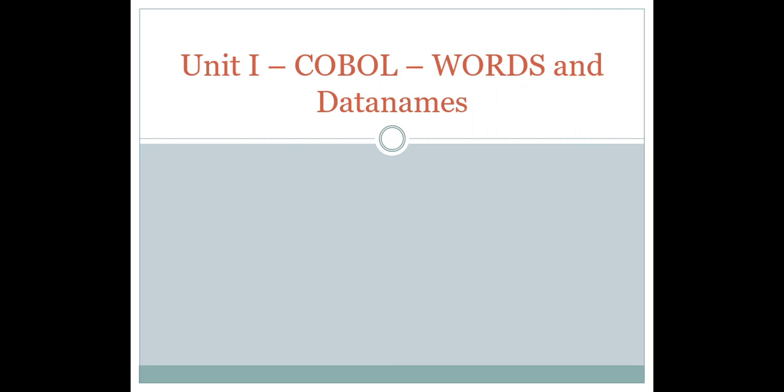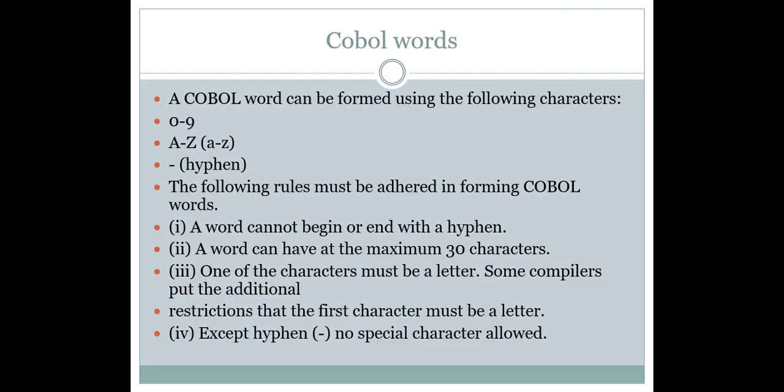Data names are nothing but the identifiers that you're going to include within your COBOL program. All those identifiers we call data names. Without data names, we wouldn't be able to perform any process in a COBOL program. So the data names must be used appropriately, as per the procedure and rules we have for including data names within your COBOL program. So this is going to be the introduction for COBOL words.